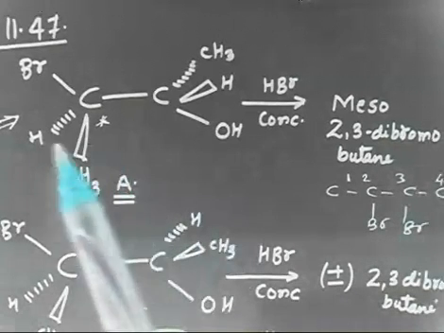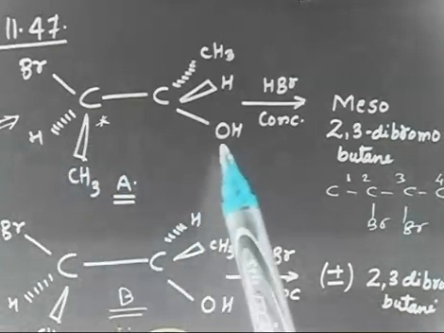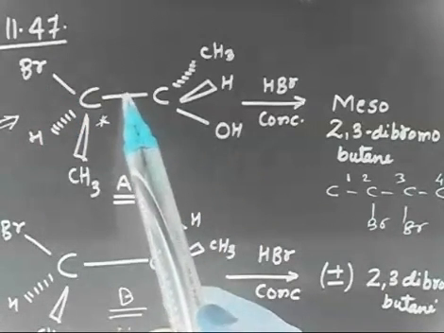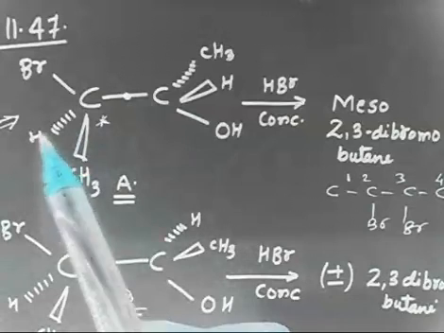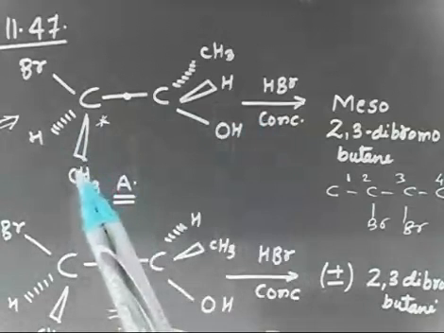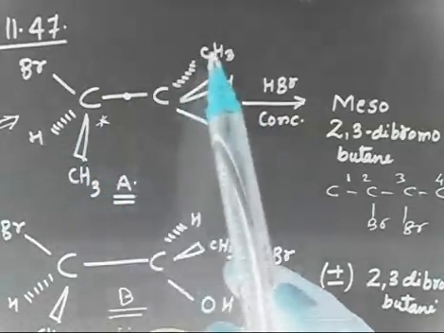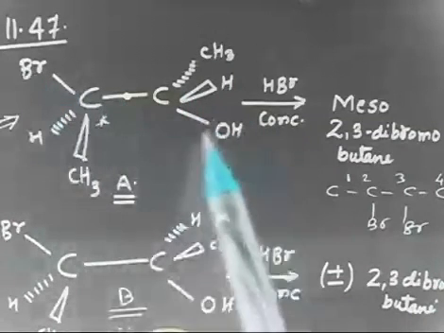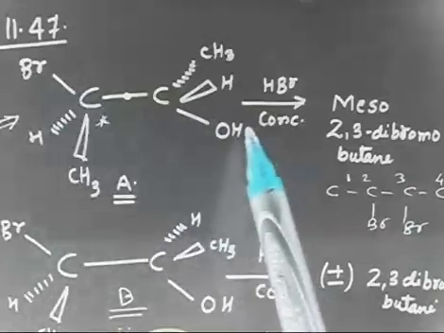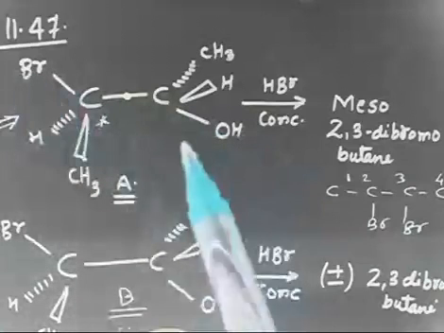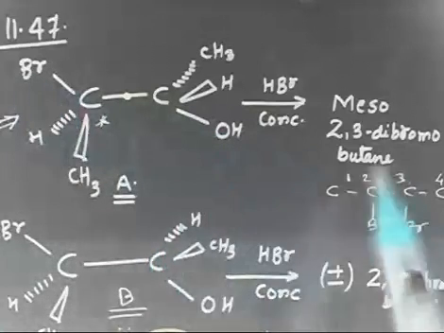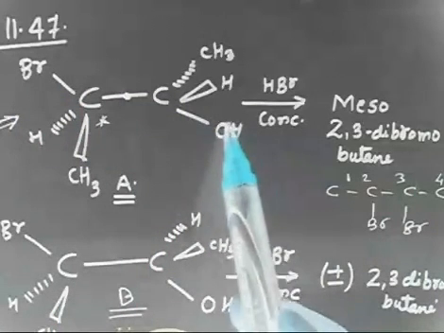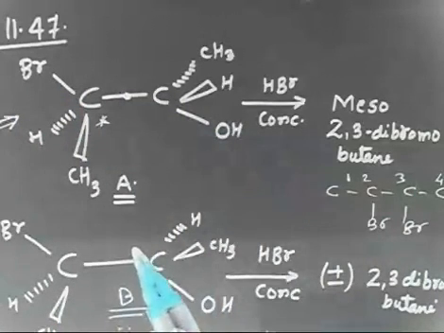Now see, what we have here: if you attach Br here and there is a Br, there is a point of symmetry. At the back side I have a hydrogen, front side I have a hydrogen. If I have front side CH3, back side CH3, and if I extend a line, here I have a Br. If I replace this OH simply and put the Br, I will have a Br here. So we will have a point of symmetry and then I will get the meso product. This means if I remove this OH and simply put the bromine, things are over.